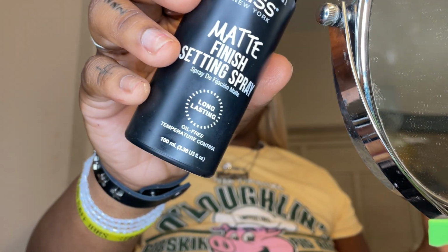I'm gonna be taking my Kiss New York Matte Finish Setting Spray. This is what it looks like, and I'm just gonna set my face and then blend it in, press it in with my beauty blender.